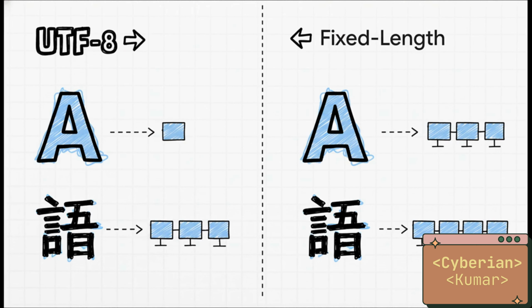Now, the way most of the web uses Unicode is through something called UTF-8, and its design is just brilliant. Here's why. It's what's called a variable length encoding. For any common English character, it uses just 1 byte of data, just like old school ASCII, which keeps things really fast and efficient. But for other characters from other languages, it can expand, using up to 4 bytes if it needs to. It's this amazing flexibility that lets it be both efficient and truly global.